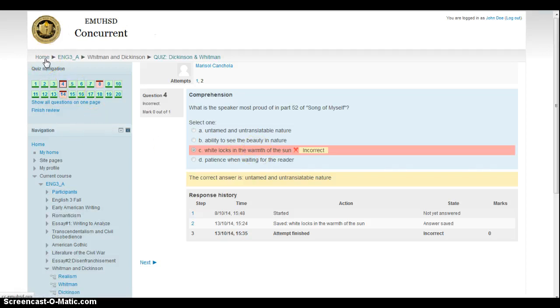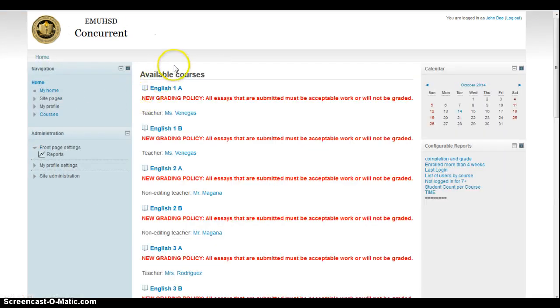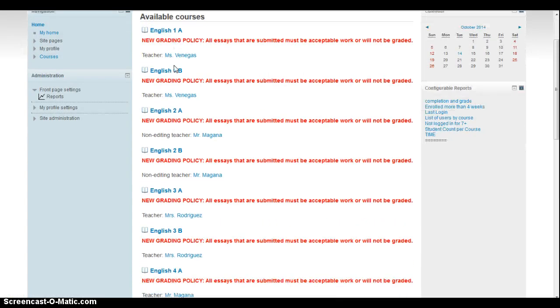So this works in any class that has quizzes or exams. You can just flip in and see these quiz attempts, okay? So I added that in for you guys to help you review in case kids have questions about a response that they thought was correct, but the site said it wasn't.